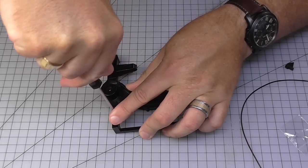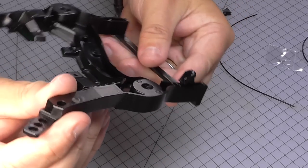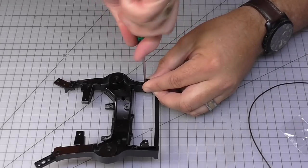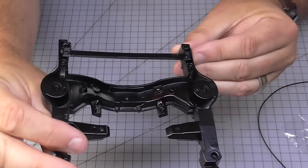Once I've just got this screwed in, I'm going to give you a close-up so you can see which way this goes in, because there are a number of ways this could go in, but it should look like that. Doing the same on the other side - this is the left side going in here - again making sure that's nice and tight. Excellent, and now both are in place.